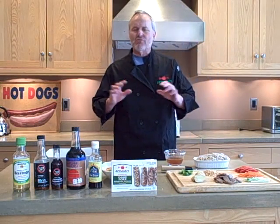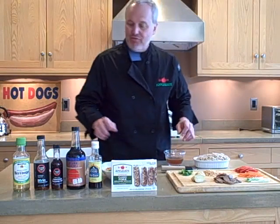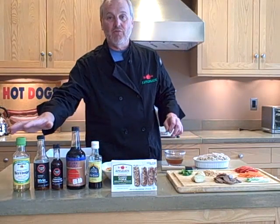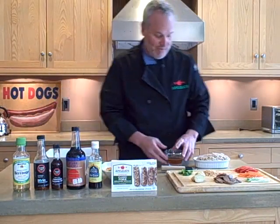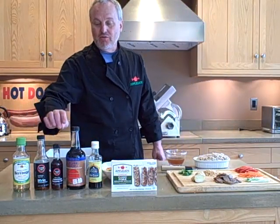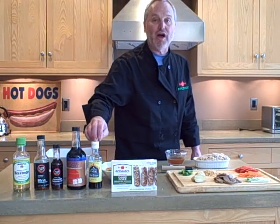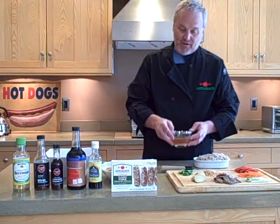Very simple to make. It's a great summertime item to do. So what I've done is first made a dressing for the soba, and I've mixed in some rice wine vinegar, some mirin, some sesame seed oil, some soy sauce, and a little Thai fish sauce to make my dressing.